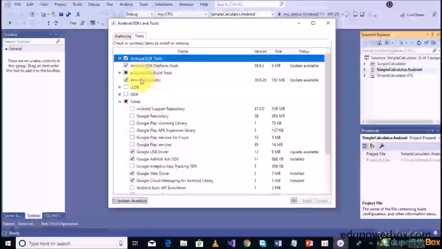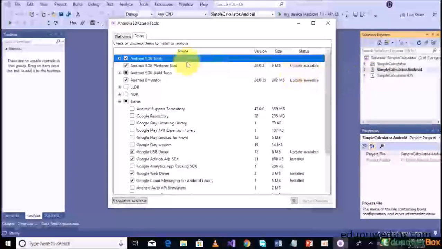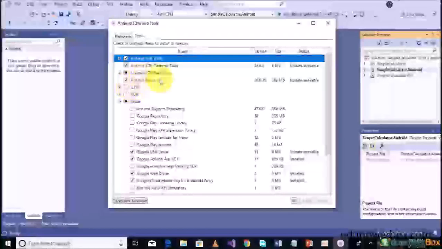If you want to run your app on your device, here, Android emulator, you need to install this, which is around 262 megabytes. If you install this, you don't need your phone to test your application. But if your phone is with you, of course you have a phone, you can automatically use your phone as an emulator.